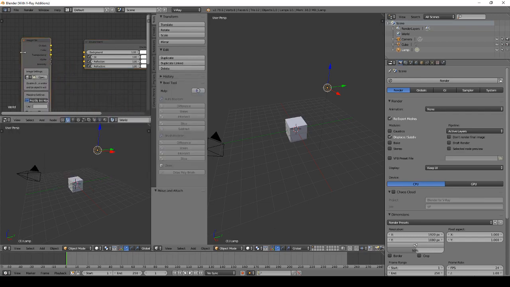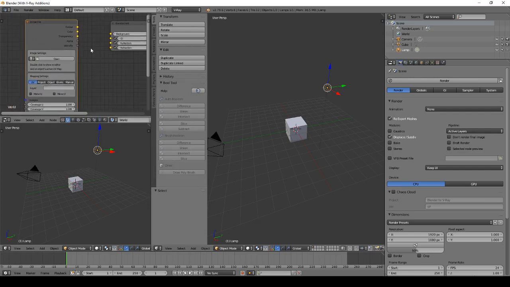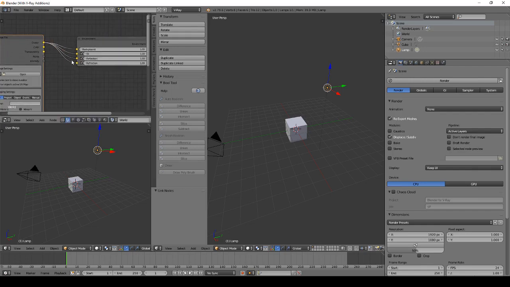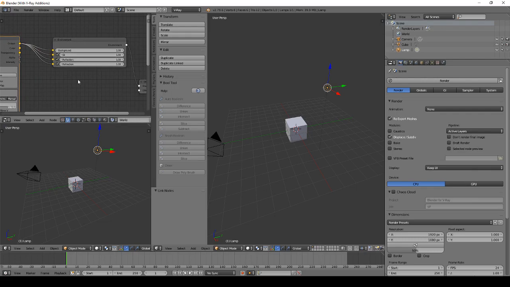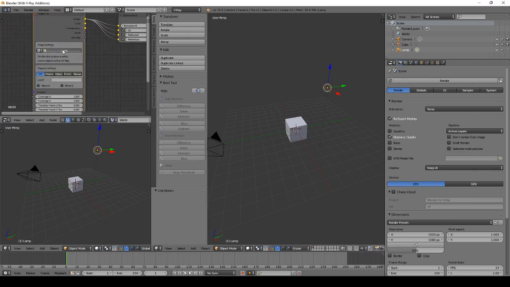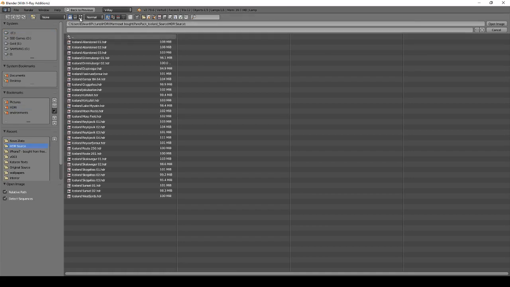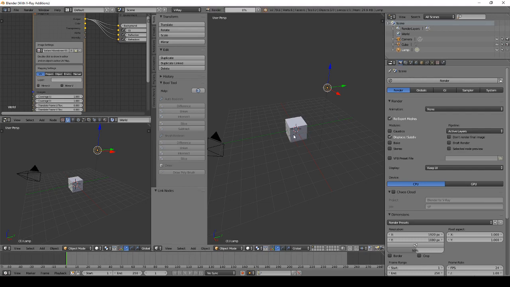You can set up an HDRI environment, which I highly recommend, and you can plug it in like this. You control the intensity here, and you just go here. You can go HDR. Let's say, I don't know, it's just HDR. I just randomly picked something, although these are quite big.